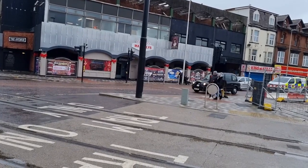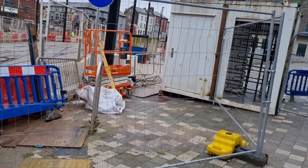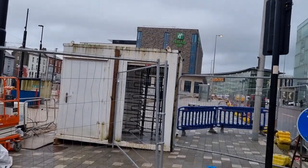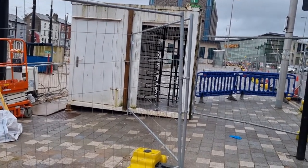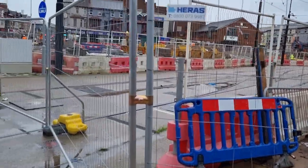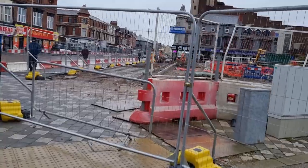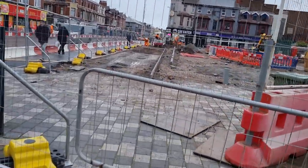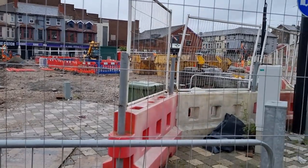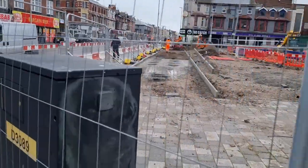A warm welcome to one and all on this Friday afternoon. There's Marks and Spencer's across the road, so that means yes — we're going to pay our once-a-week visit to the site of the Holiday Inn and all the levelling-up progress outside. New to see today are the turnstiles that all the contractors now have to pass through to work in this area. Walking past all the Heras fencing, I can stop here and show you the wonderful progress made since our last visit on Friday of last week — the levelling-up process has continued here.